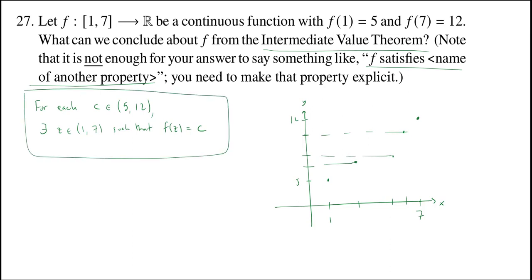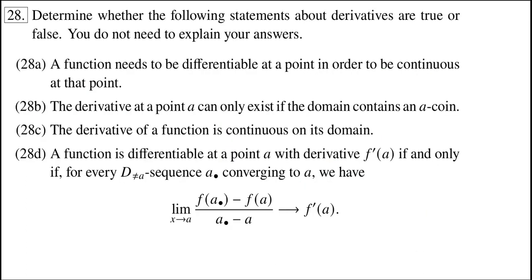All right, let's move on to problem 28. In problem 28, we are given 4 different statements related to the derivatives of a function, and we want to decide if they're true or false. So let's see the first one. A function needs to be differentiable at a point in order to be continuous at that point.